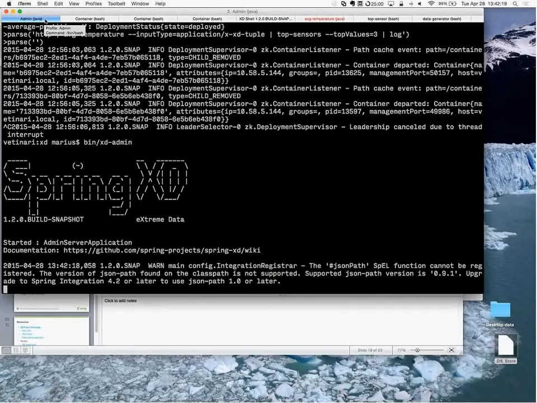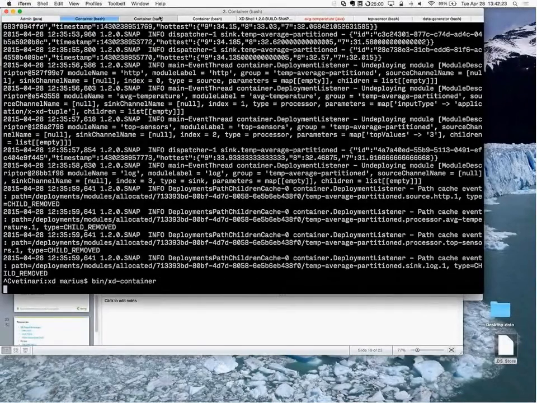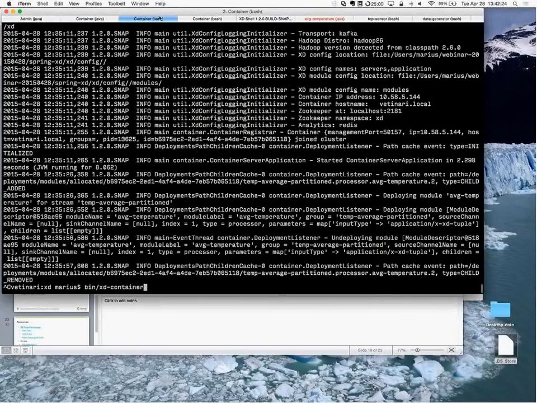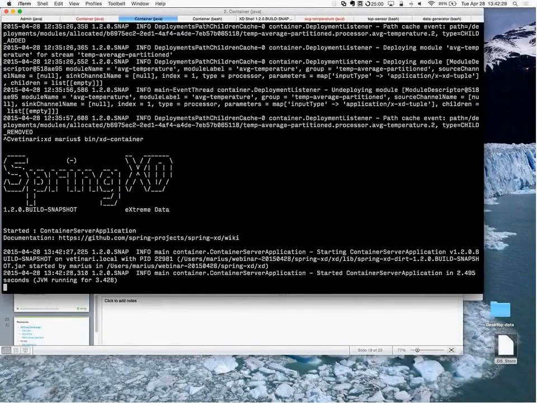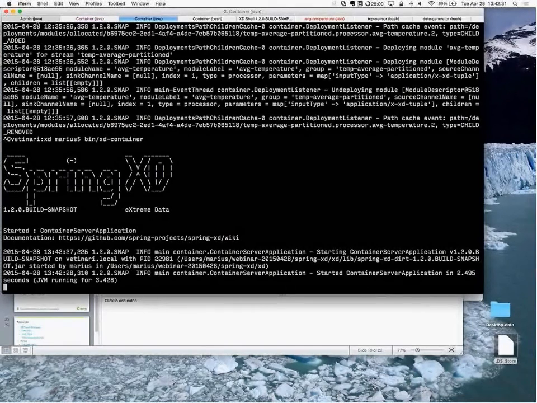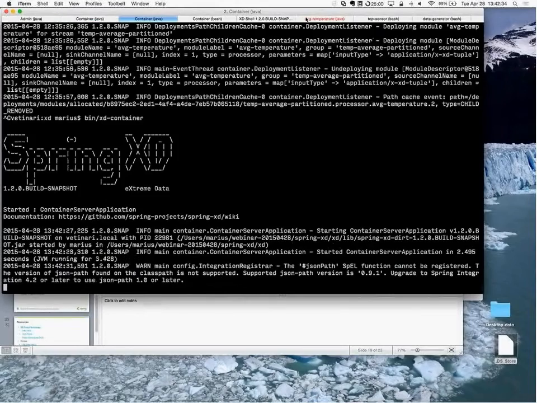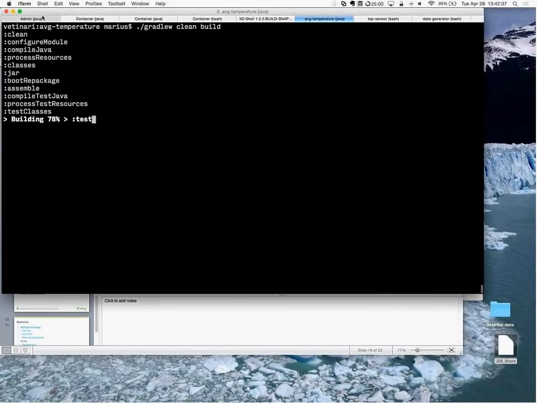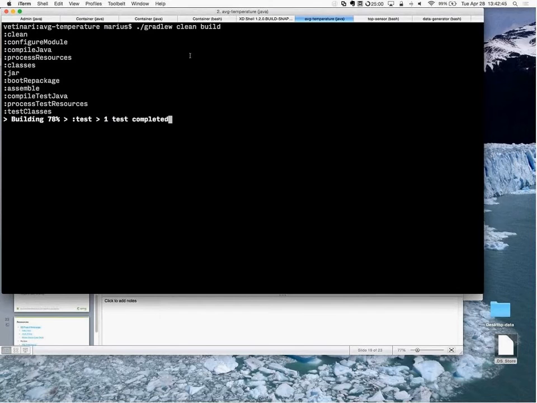I'm going to start an administration node, and I'm going to start 2 container nodes for the demo. So the test is running. Let's wait a couple of seconds till the test starts.